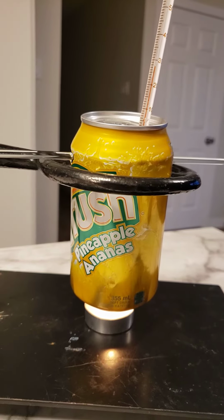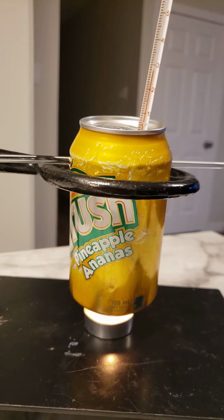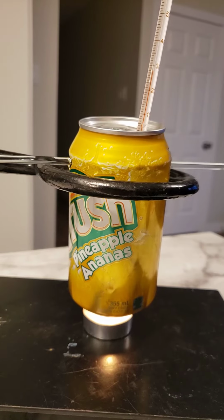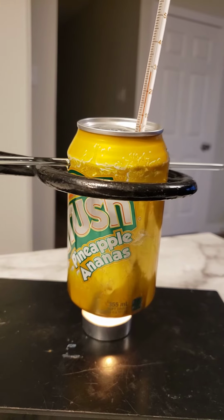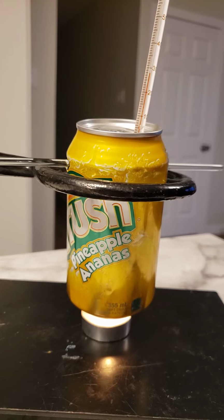So this is how the experiment works, and I'm just going to let the temperature rise till it gets to roughly 10 or 11 degrees Celsius more. Blow out the candle, put it back onto the balance, get the final mass, which will be lower than the starting mass or initial mass, given the fact that candle wax will have been burned and used up.